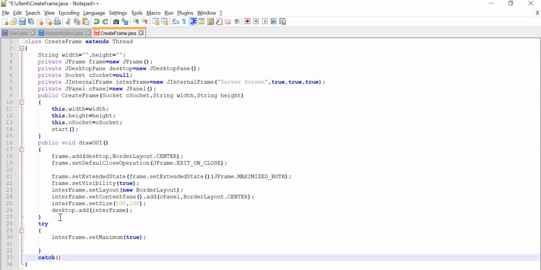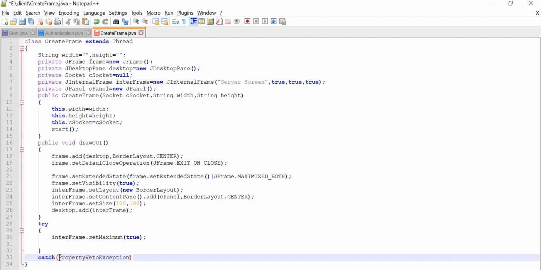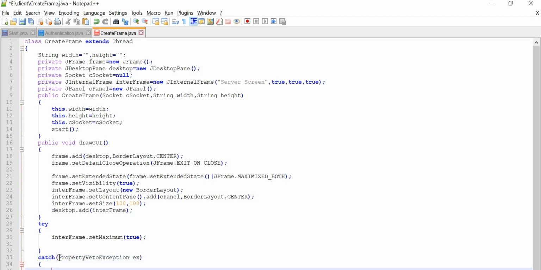So for catch, which type of exception it is going to give? Like one exception is PropertyVetoException. Okay, so we are going to use PropertyVetoException, e will give exception. So PropertyVetoException is going to do what? I will tell you.